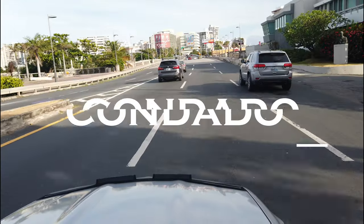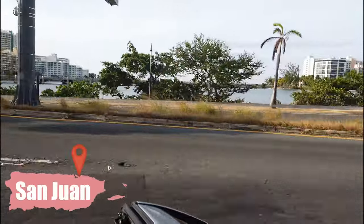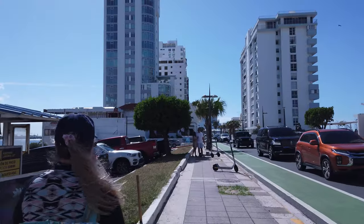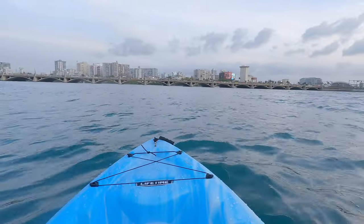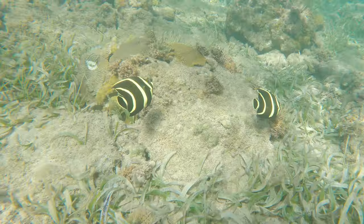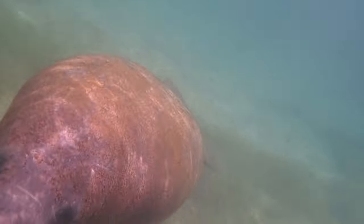In the afternoon, take a stroll through beautiful Condado. This is probably the most touristy place you'll visit, but it's a gorgeous place for a long walk, which will bring you to the Condado Lagoon — a fascinating urban ecosystem surprisingly full of endangered wildlife. The Laguna del Condado is one of my absolute favorite places in Puerto Rico because of the amazing biodiversity. You can snorkel or rent a kayak or paddleboard, and if you're lucky, you may see a family of manatees that frequent this lagoon.